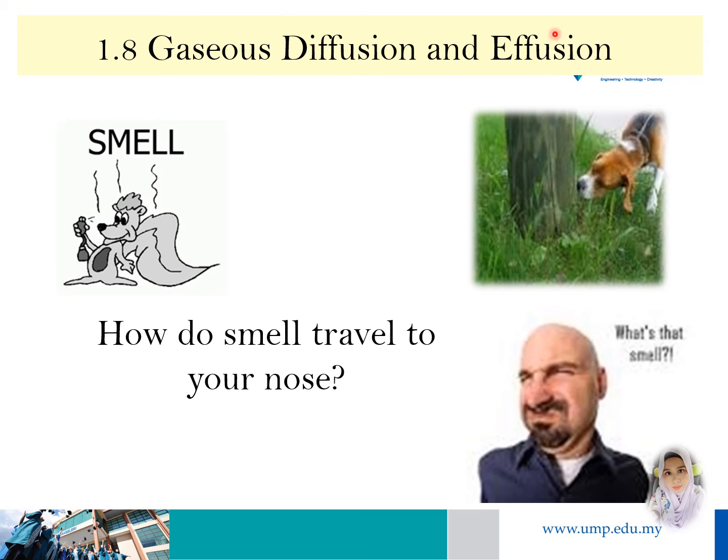Gas diffusion and effusion. How does smell travel to your nose? Smell travels through the air by a process called diffusion, in which air particles and other particles within the air move freely in all directions. They are constantly moving and eventually they spread out through the air around our nose.